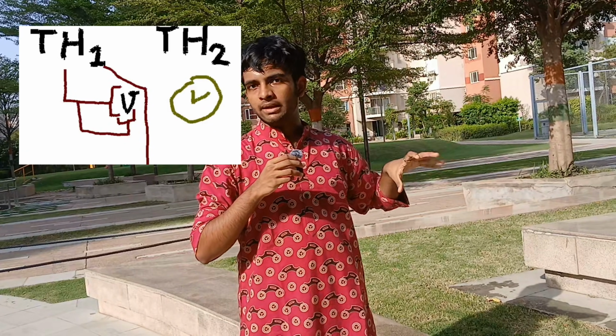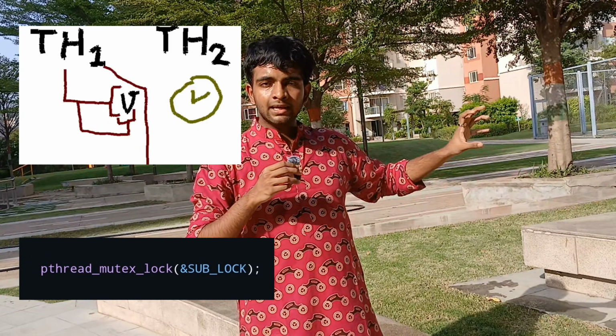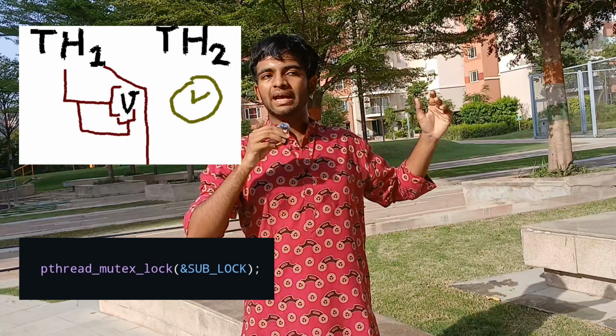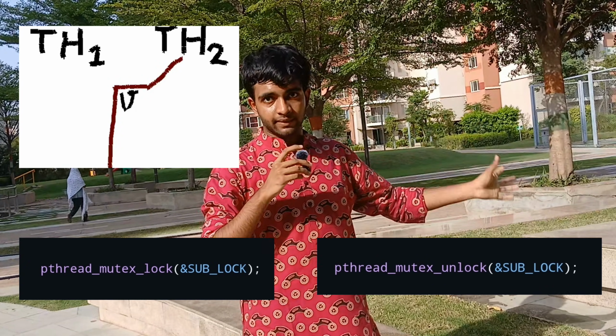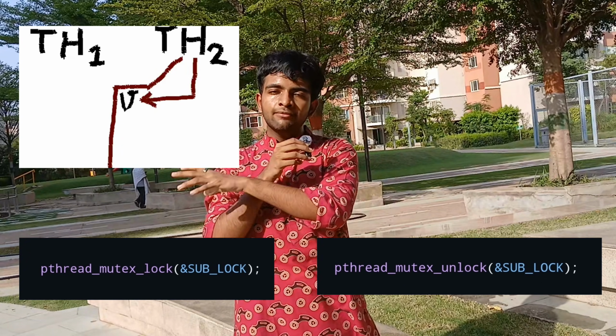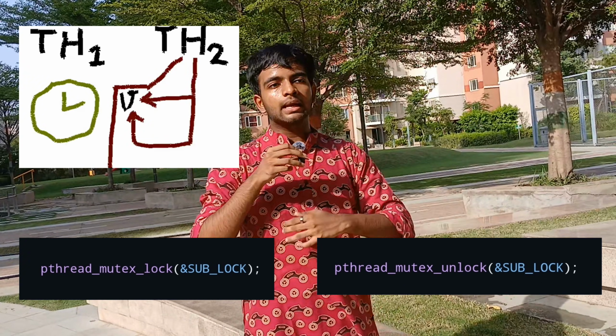The way that works is that thread A will lock access to that variable. It will then manipulate that variable. Now while that variable is locked due to thread A, thread B cannot access that variable. It will be paused. Once thread A is done doing its job, it will then unlock access to that variable, and then thread B will now be able to access that variable. It locks it, it unlocks it, and the process goes on.